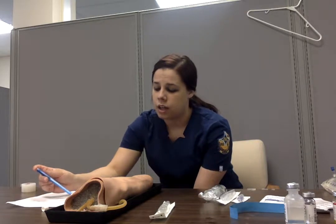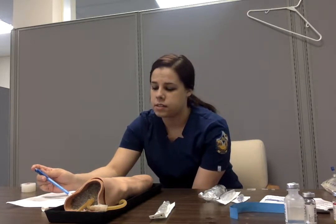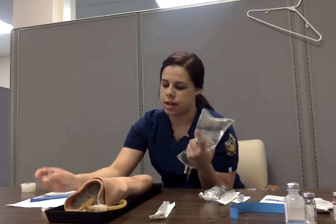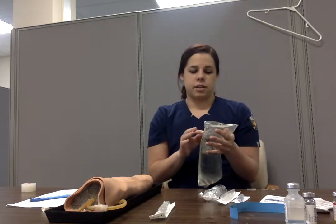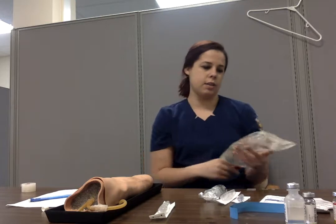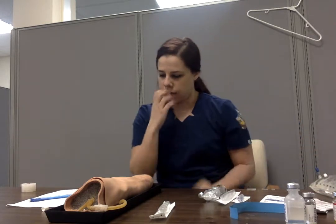he needs IV NS 0.9, 1,000 ml bag, and to infuse over 6 hours. So I would label this with the patient's name, date, my own initials, the infusion rate, and the time that it would start, which is at 8, and end, which is at 1400.